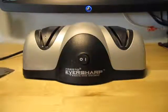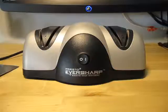You're probably going to want to use a sharpening steel or hone just to get rid of all the burr, and probably wipe it with a wet towel to get rid of all the filings that stick onto the blade. It produces a pretty good edge.